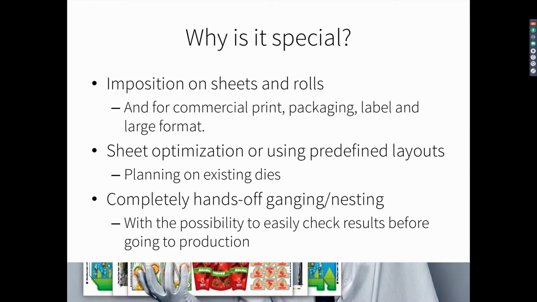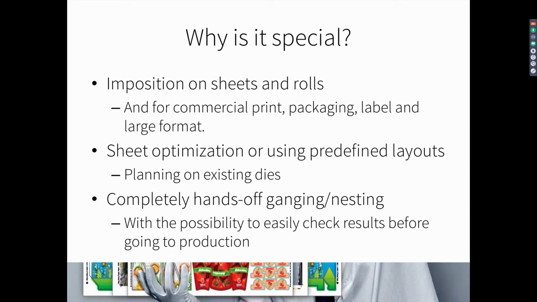You might want different flavors of the same job, one in red, one in green, one in yellow, one in blue, each to be printed with different quantities. And what you want Imp to do in that case is calculate how many ups of each of these different flavors need to be on a sheet in order, again, to have the most economical print afterwards. And Imp can do that just as easily as it would do all the calculations itself.